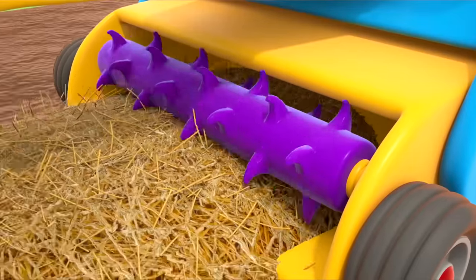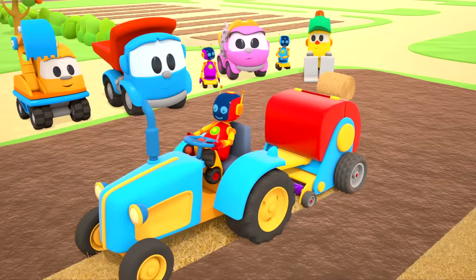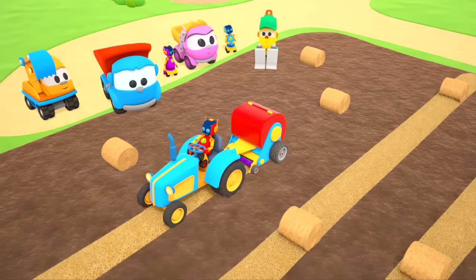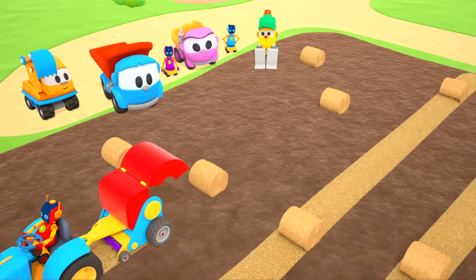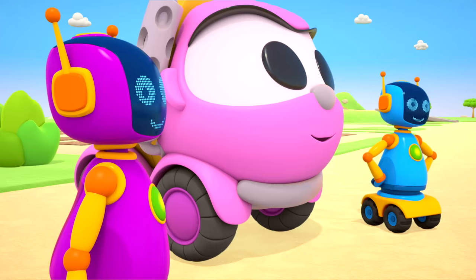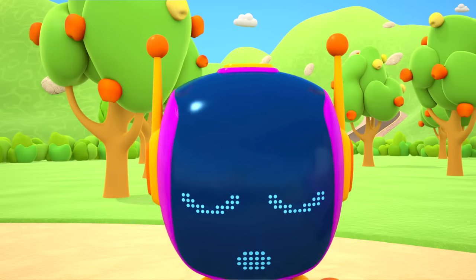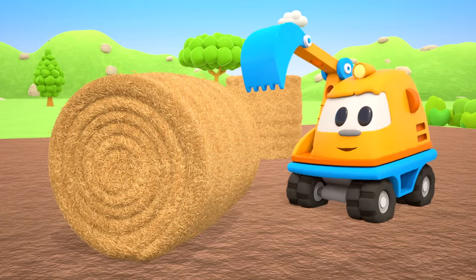The purple cylinder is collecting the hay, and the bales are coming out of the bale chamber. Look! Another one has rolled out. Oh. The work in the field is done. All the hay has been harvested. Let's play now.